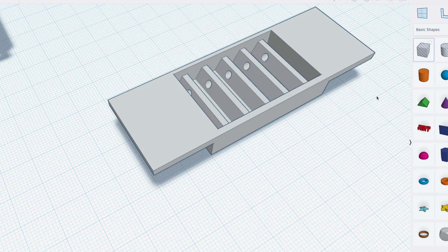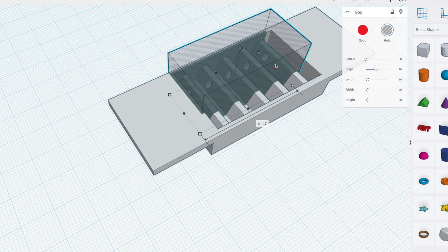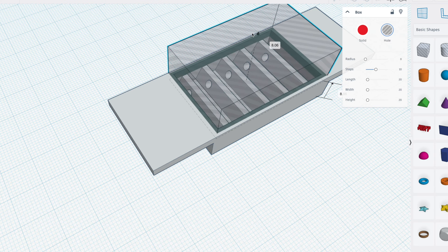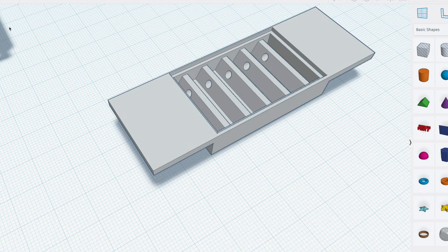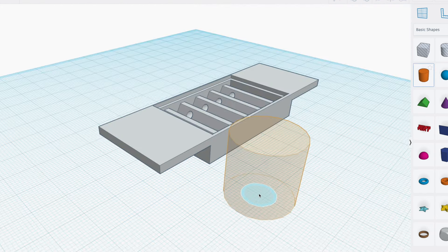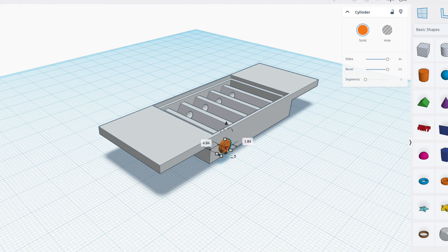This is already starting to take shape. Then take another invisible cube and stretch it out over this cavity area. Make sure it's a bit wider than the cavity and lift it up so it's only touching the top area of the shape. Once you combine the shapes, you'll see that this created a little lip area for the grill grates to sit on top of. The knobs are just orange cylinders that I place along the front of the grill. I bevel the tops of the cylinders just a bit for the rounded shape.